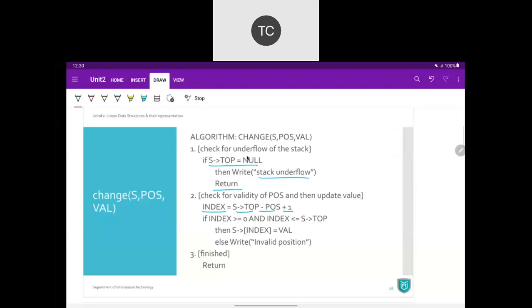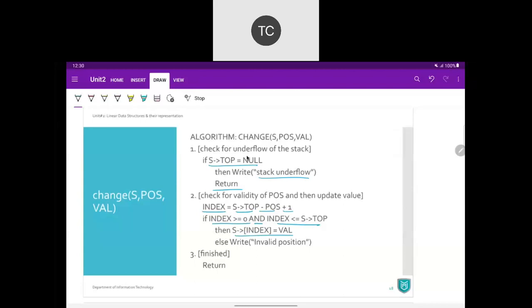You have calculated an index. Then you are going to validate your index. Your index must be greater than or equal to 0, and at the same time it must be less than or equal to top. This is the valid range. If it is within the valid range, then you are going to update your value.